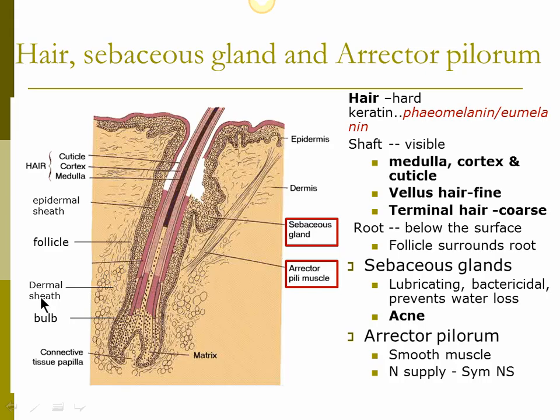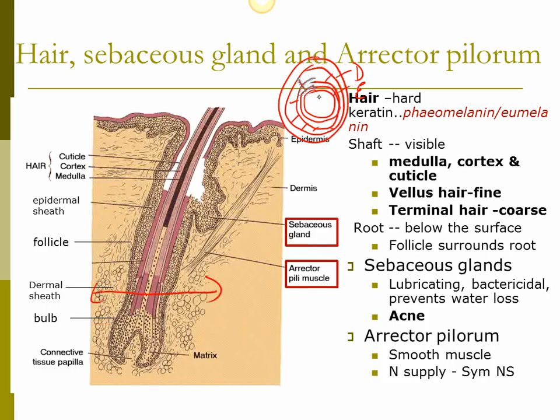Have you followed that? Okay, so if I was to take a section from this area, right from here, you can understand the outermost layer would be like a dermal sheath, right? If I say that's the dermal sheath, then I will have an epidermal sheath. So if I draw this like this, that will be the epidermal sheath. And then I will have the cuticle and then the cortex and the medulla. Have you followed? Okay.